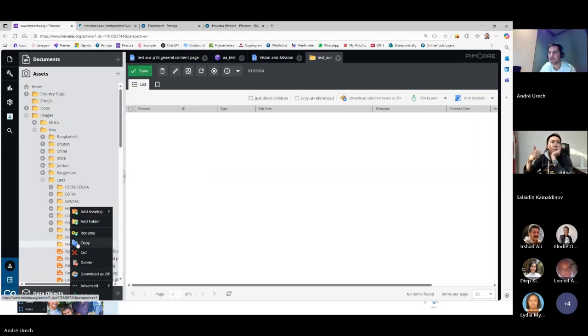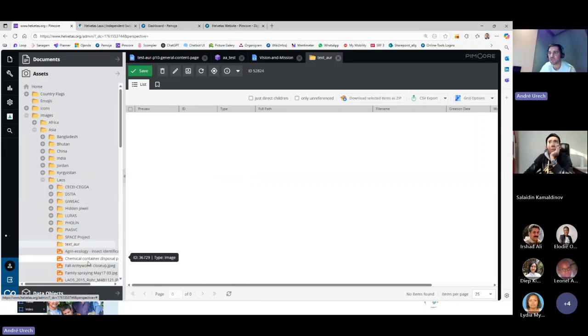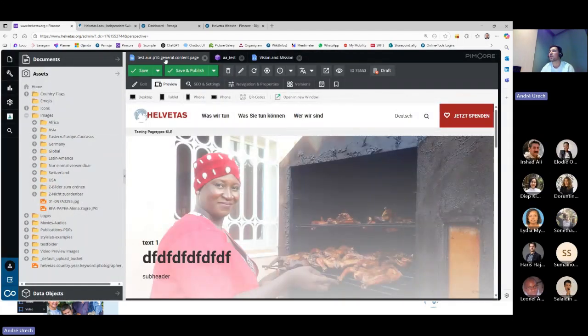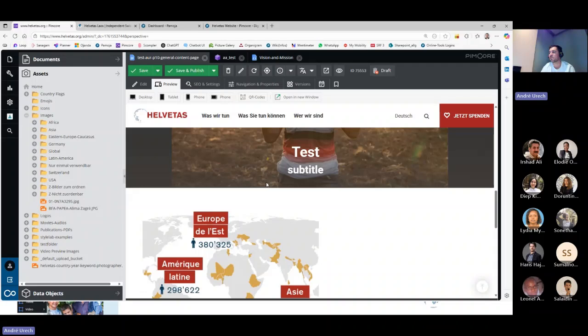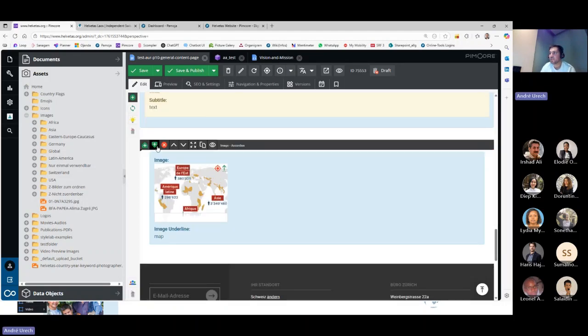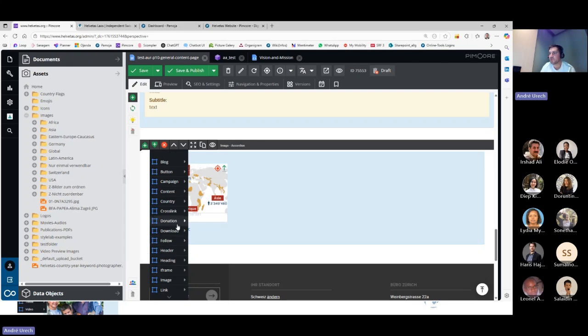Okay. So I'm going to delete that folder again, and let's go back here to our test page. Oh yeah, I wanted to show you how the accordion looks. That's actually just the picture with the text I added. But we're going to see it when it looks different with another one.